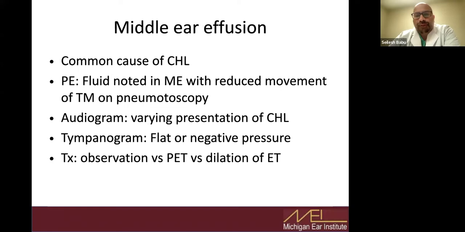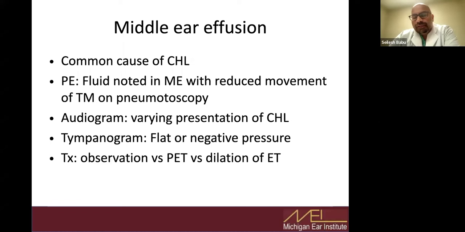Middle ear effusion, probably the most common cause of conductive hearing loss, develops fluid in the middle ear space and reduces movement of the tympanic membrane on pneumo-otoscopy. The tympanograms will be either flat or potentially negative. The audiogram does show some mild version of conductive hearing loss. Typically, we would want to hopefully observe the patient, let it resolve, but I think if there's a significant conductive hearing loss, putting tubes in the ears is indicated in that scenario.